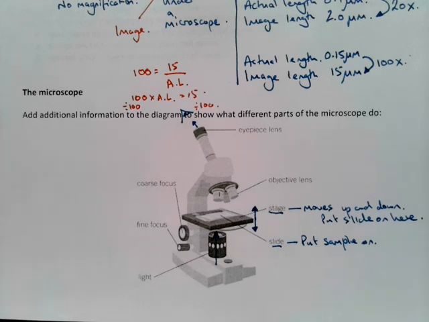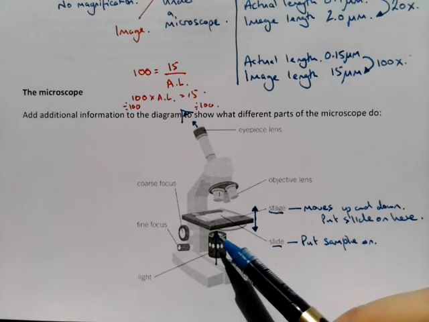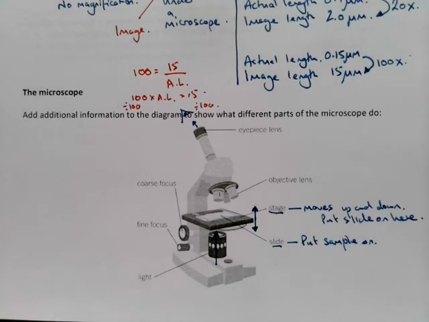That's a really common problem. You're in the classroom and you look in the microscope and you just see blackness and you think, oh, it's not working. Why can't I see anything? And it's because you haven't turned the light on. If there's no light, how can you expect to see anything? You don't walk into a dark room and start saying, why can't I see anything? It's because there's no light. So if you can't see anything, it's probably because there's no light.